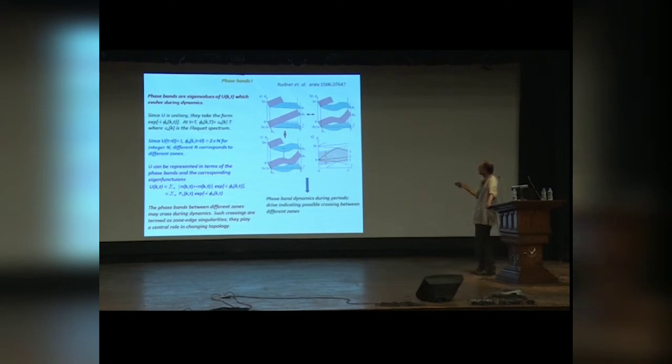And topology change occurs when these phase bands cross, and again I'm not going to get into the details of this because of time, but the point is that whenever you have a dynamics, there could be two types. One in which these phase bands coming from different zones never cross each other, and they are analogous to dynamics where your Chern numbers do not change. However, there could be dynamics where they do cross, and within this crossing there is a change in the Chern number. Okay, these crossings act as sources and sinks of Chern number when you compute them, and this phase band dynamics during periodic drive indicates possible crossing between the different Chern numbers of this system, and that's what we are going to pick up.